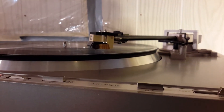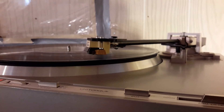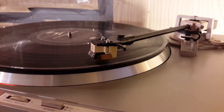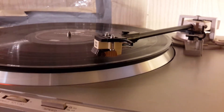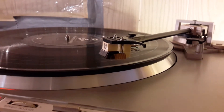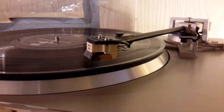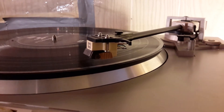I've set it up and I have to say it sounds fantastic. I'm not going to play anything because I don't want the copyright police on my case, but believe me that cartridge and that stylus makes your records sound like heaven. I would say it's the best cartridge I've heard — and I've heard maybe about five — but they've all been really good ones and this is the best of the bunch.